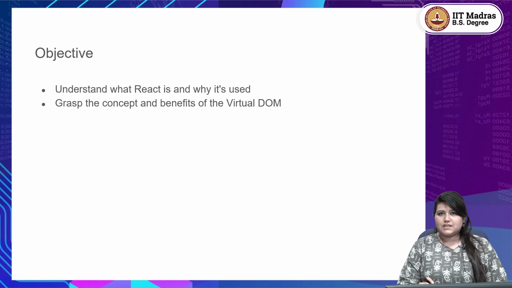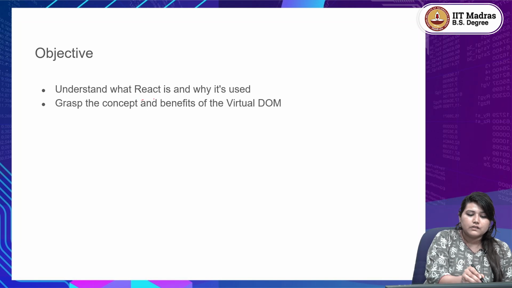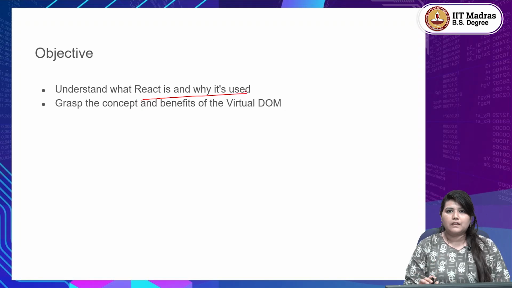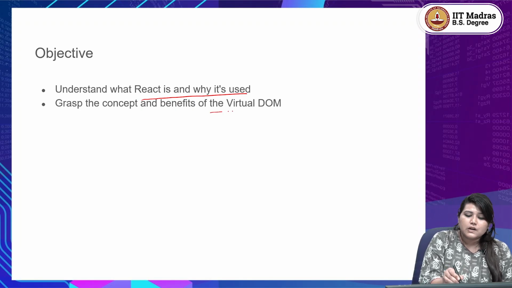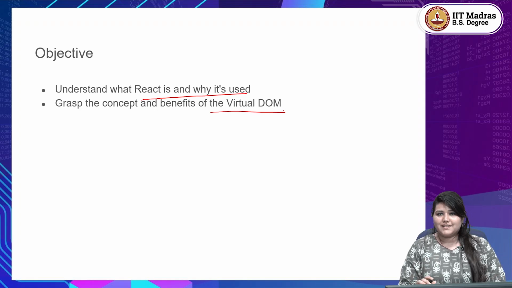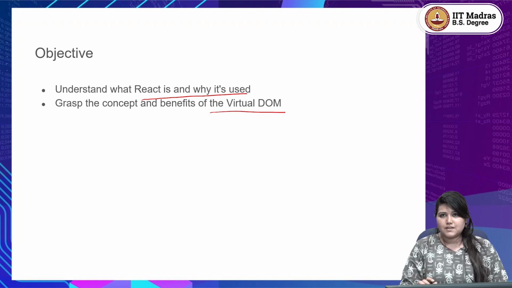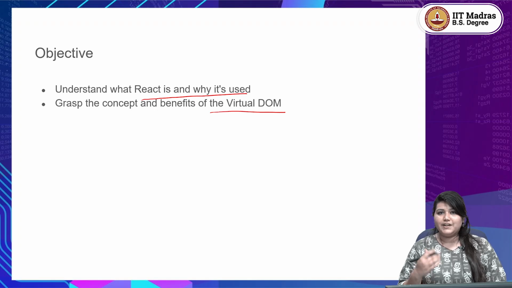The main goals of this session are twofold. First, we want to build a solid understanding of what React is, why it's used. Second, we will explore a concept called the virtual DOM, which might sound technical, but it's the secret sauce behind React's performance. By the end of this lesson, you should be able to explain what makes React special, especially in terms of how it renders user interfaces efficiently.